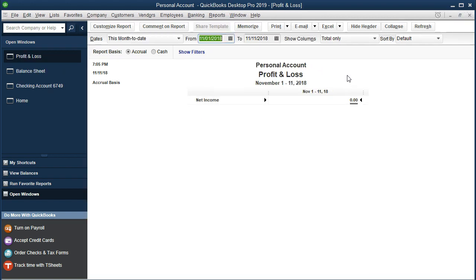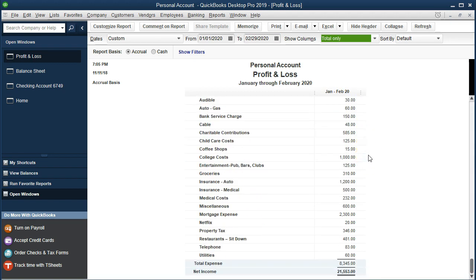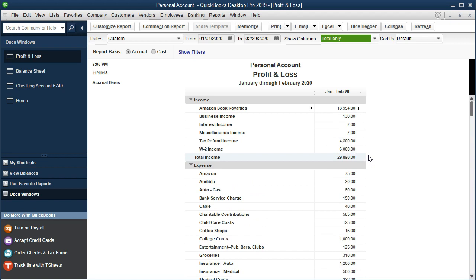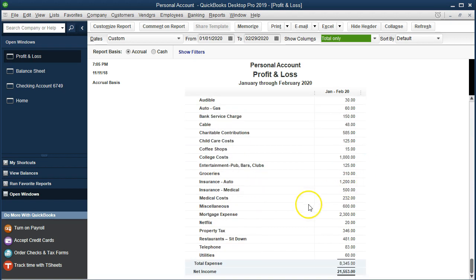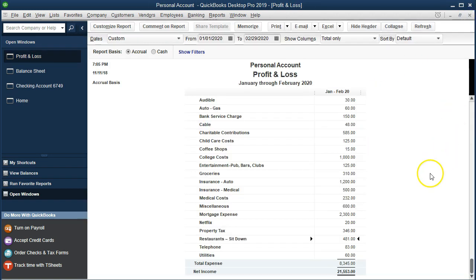Changing the date range from 01/01/20 to, let's make this 02/29/20. And so this is what we have so far for the year. And we've been entering the new information, the new accounts, down here. So we've got the sit down restaurants. This one we've added something to. So we have this data.